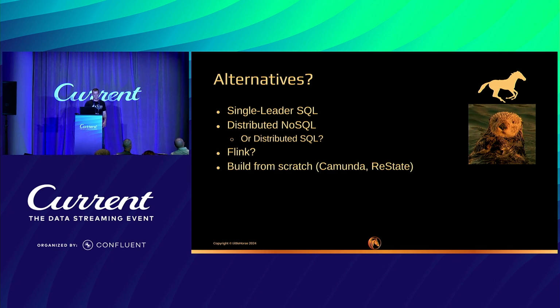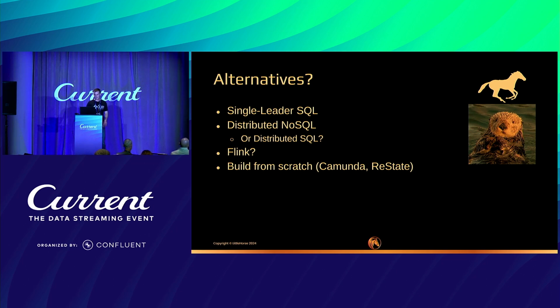And the other option is you could build this from scratch. And in fact, 2 of the LittleHorse competitors built streaming systems pretty much from scratch. But why do that when there is this amazingly performant open source solution that embeds RocksDB called Kafka Streams? And Camunda's architecture, actually, they have a broker, and they use RocksDB embedded inside of it to build something very similar to what we do, except their replication protocol is not as performant as Kafka's.